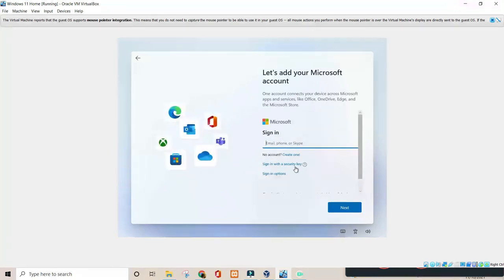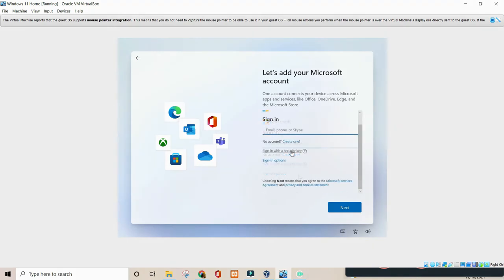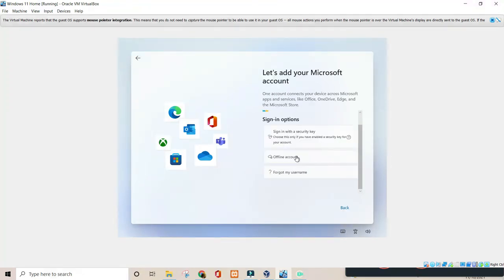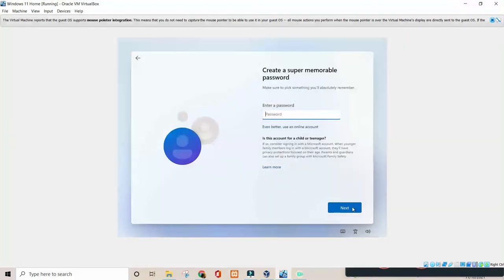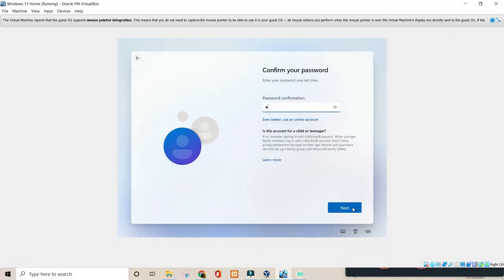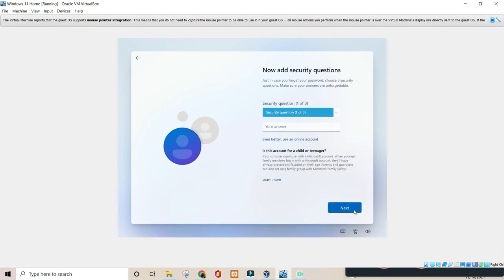And here you can use your Microsoft account, but I'll just select I don't have an account to make it easy. You have a choice to use your own Hotmail account, but on this one, you're just going to put offline. Here you can put whatever username or password you're going to use, but don't worry much about it. This is mostly about the Microsoft accounts. So click next on it.